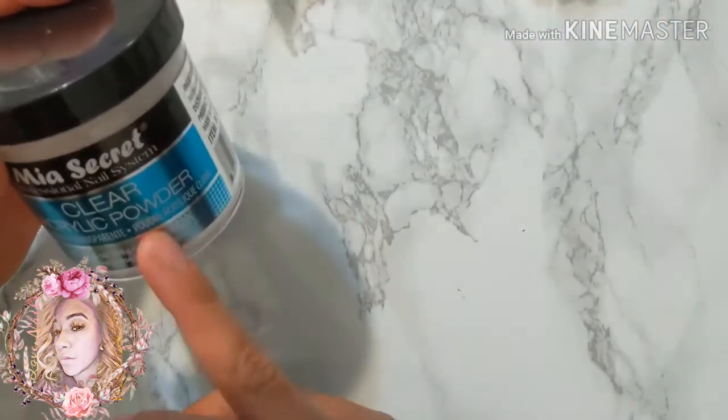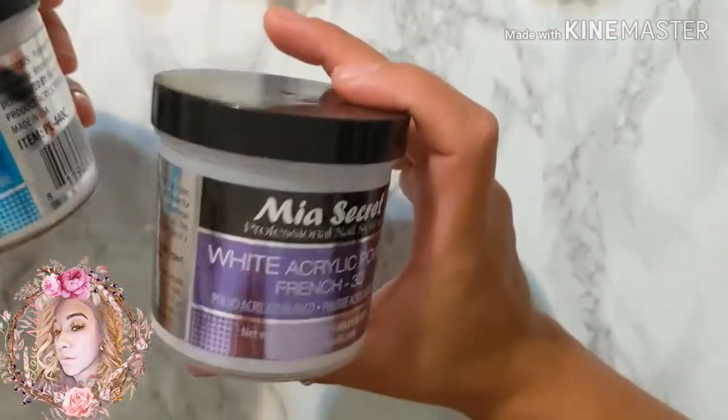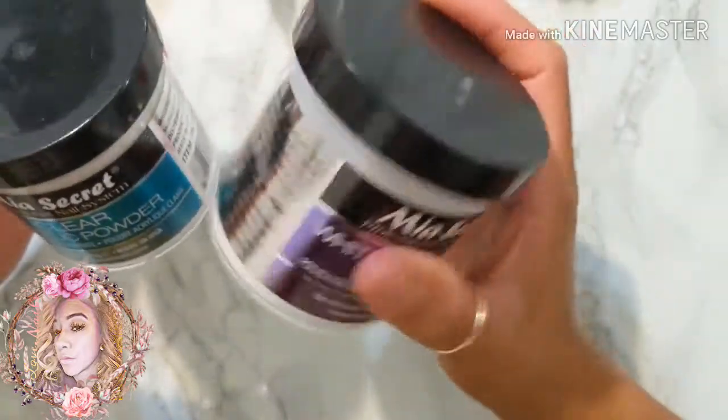So you'll definitely need clear acrylic. White acrylic is just mainly for it. Well, obviously if you can afford it, get it, because you can do an ombre, you can do all sorts of things.